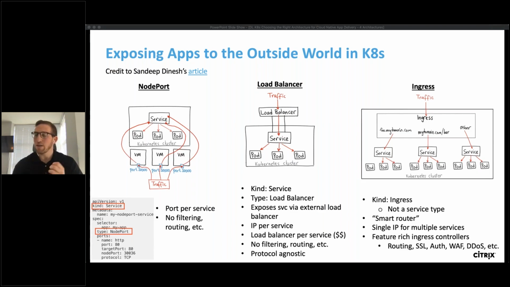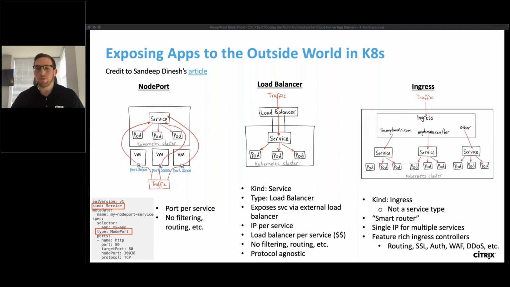So I'll pause here. Is Ingress a new concept to some of you? Feel free to put yes or no in the chat. It does warrant a deeper discussion, so I encourage you, if it's new to you, to research it outside of this, as it's key to exposing your apps to the outside world, and it's used in the four architectures that we'll describe in a couple minutes here. All right, I see a lot of yeses. So glad we're going over this recap.